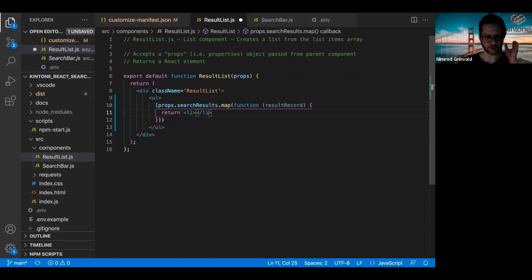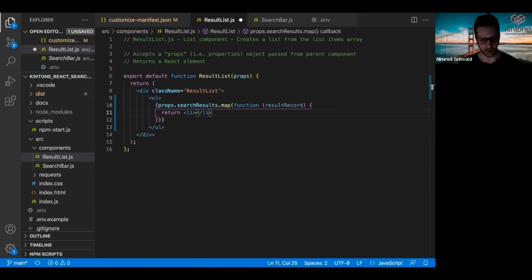Now you might be wondering, how can I return HTML in here? This doesn't make any sense. I'll just say that this is the magic of React happening right now. It's your ability to put in something that looks like an LI element, and React can interpret it exactly as we're expecting. What's going to be inside of it?